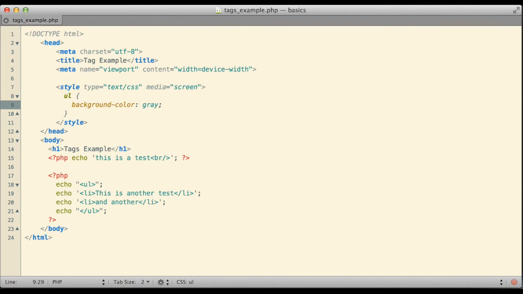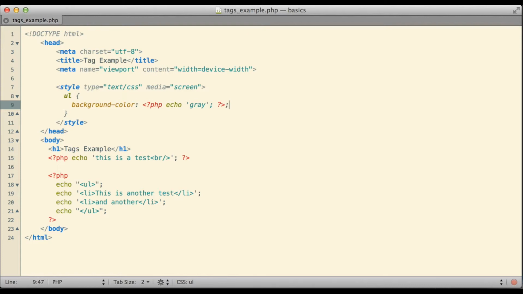In the future, though, if we were to come across a situation where we wanted to dynamically assign the background color to that unordered list, there may be a benefit at that point of actually having PHP tags here outputting the actual color for the background. In that particular case, instead of hard coding in the color gray, I could actually put a PHP statement here. In this case, it's not very interesting. It's just going to be a PHP statement that echoes out the color gray.